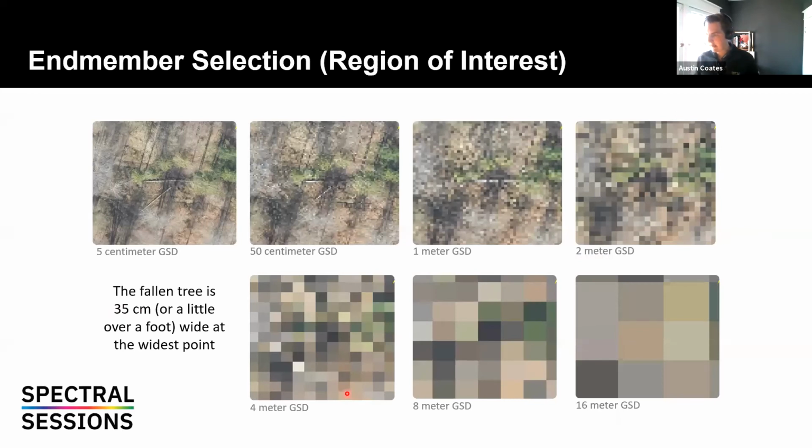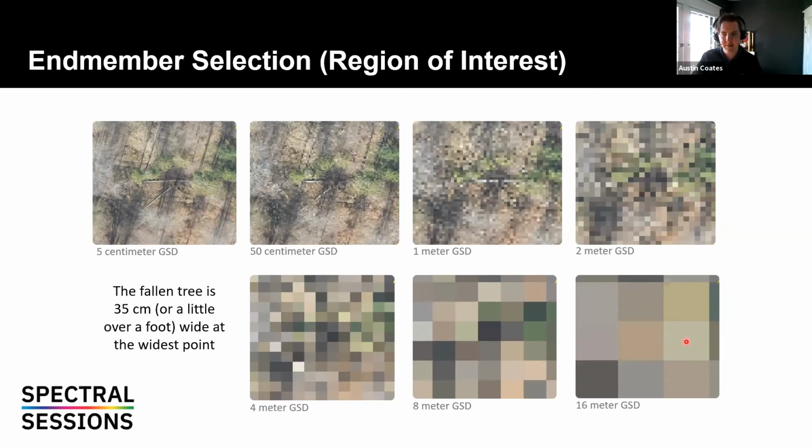All right, selecting Endmember. If we're looking at an image and we are going to select our locations of interest within that image, we need to understand that there really is no perfect pure pixel. Every point on the image is going to have lots and lots of stuff mixed together in it. And if we look here, this is a 5 centimeter image. If I was looking at this tree trunk right here, maybe I could grab a couple of spectra along that tree trunk and they might be pure, quote unquote, but they would have dry tree trunk and it might have some moss in it or something. So it's still mixed a little bit.